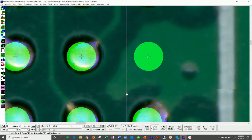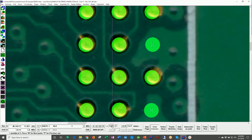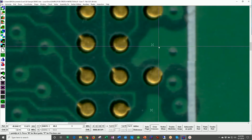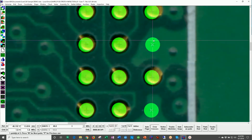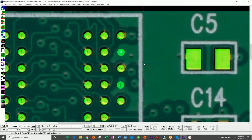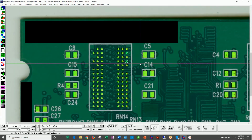Oh my gosh, look at this. We have solder mask that does not have an opening right here and right here, which means we're going to print solder paste here and here, and we're not going to be connecting these pins to ground, or whatever this is, probably ground here. That is not good. And so that is a solder mask error that this system will catch, and this board will then not go into production. So this is a good catch.